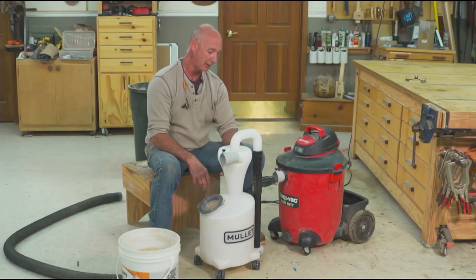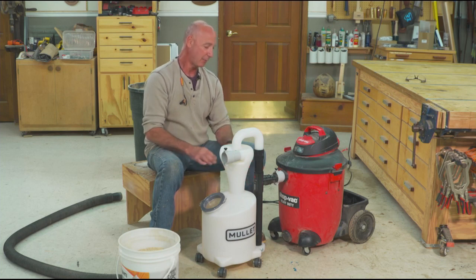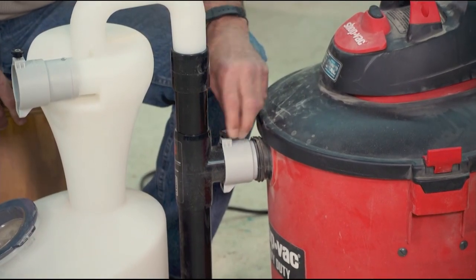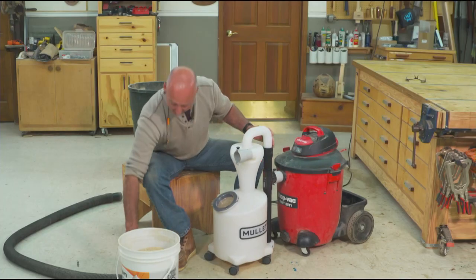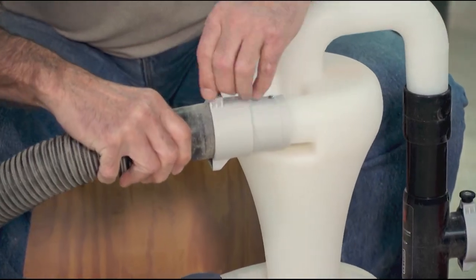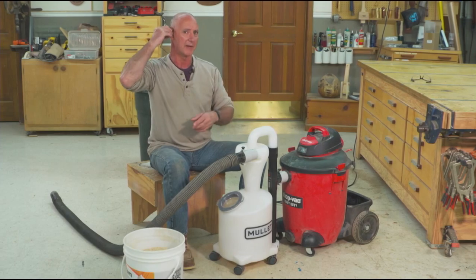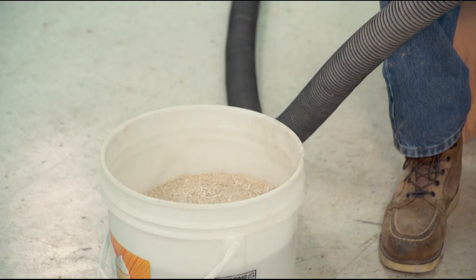It comes with a standpipe as a single unit, and then you cut it to match your vacuum. The instructions are really good and give you the opportunity to pair this up regardless of which vacuum you have — it's compatible with lots and lots of different models. When we put these together there's a thumbscrew, and I love that, and you're going to see why in a little bit. I'm going to suck up a bunch of dust, and you'll get to see the cyclone happening and look at the result — what the inside of the vacuum looks like after sucking up a few gallons of sawdust.